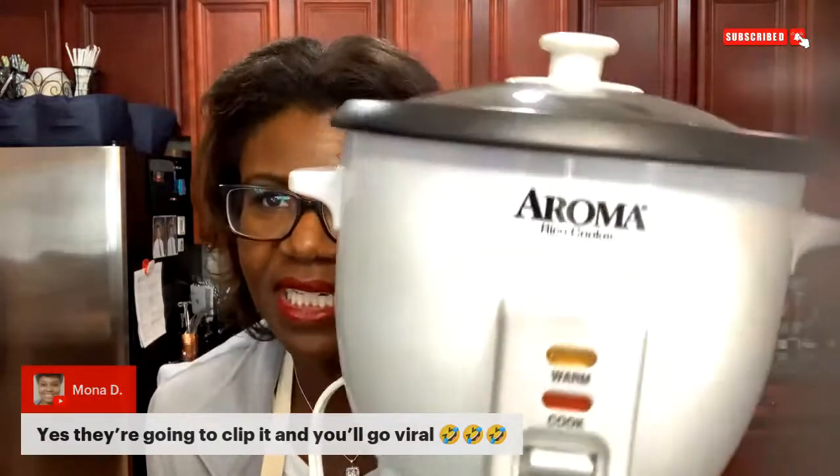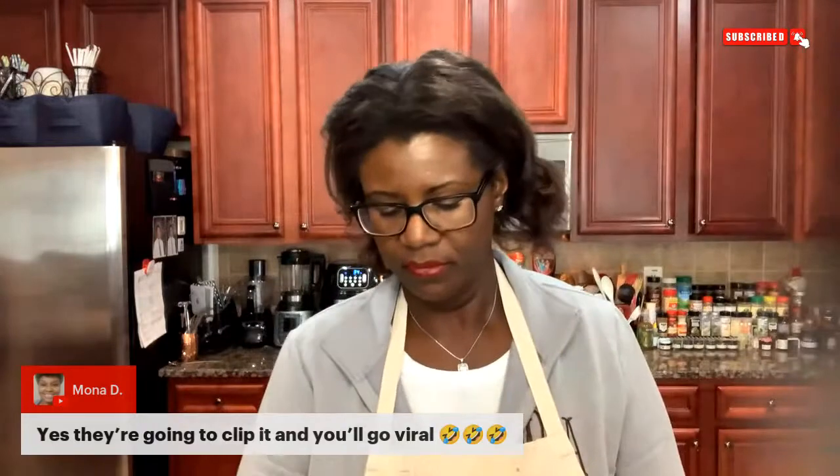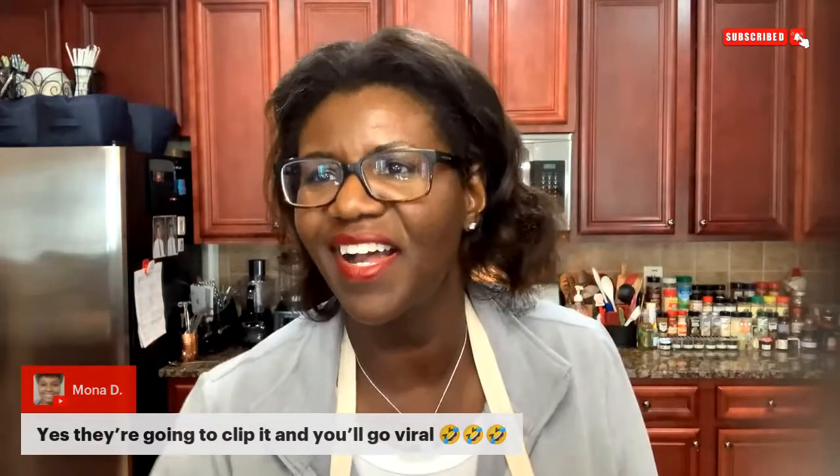This is just a basic rice cooker. All it does is cook and then warm. I'm sure there are rice cookers that do a whole bunch of stuff, but why?